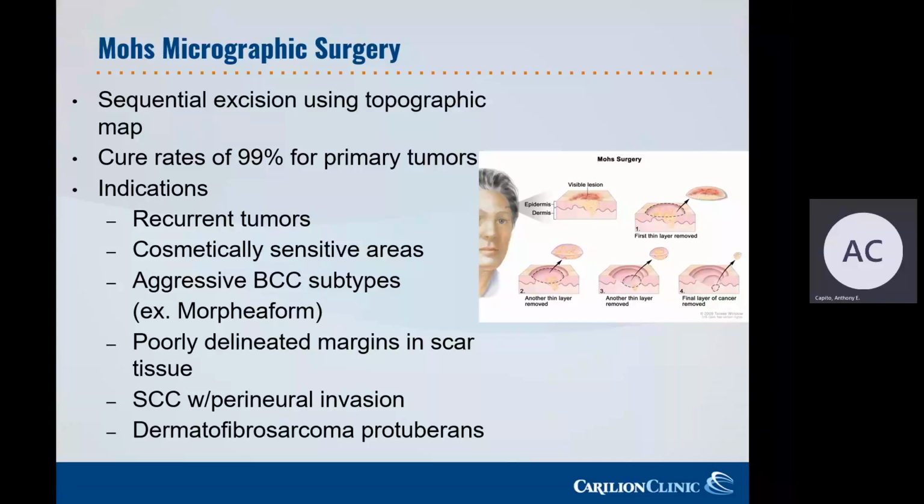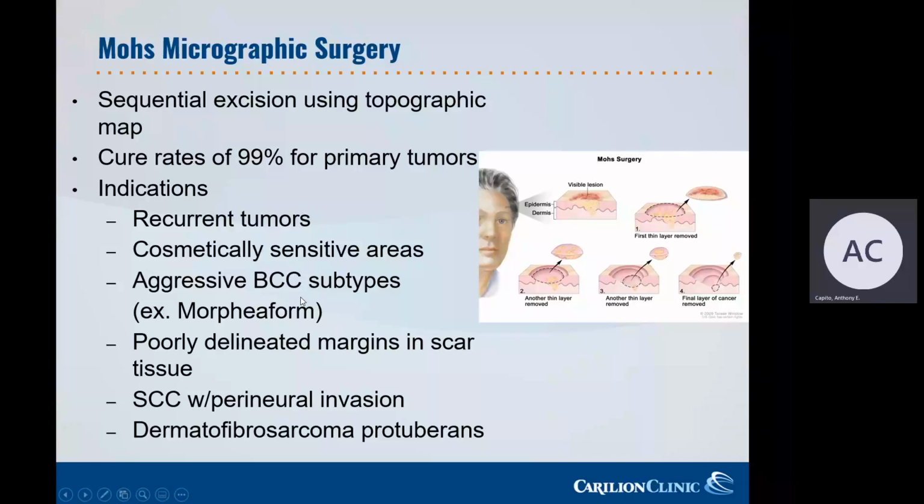So this is something to consider if you have a recurrent tumor or aggressive subtype. Think about a Mohs referral. I usually do this for melanoma in situ if I'm worried about margins, or in the fingernail bed region with squamous cells, where they can ensure there's complete removal and try to preserve fingertip length. But these are the indications.